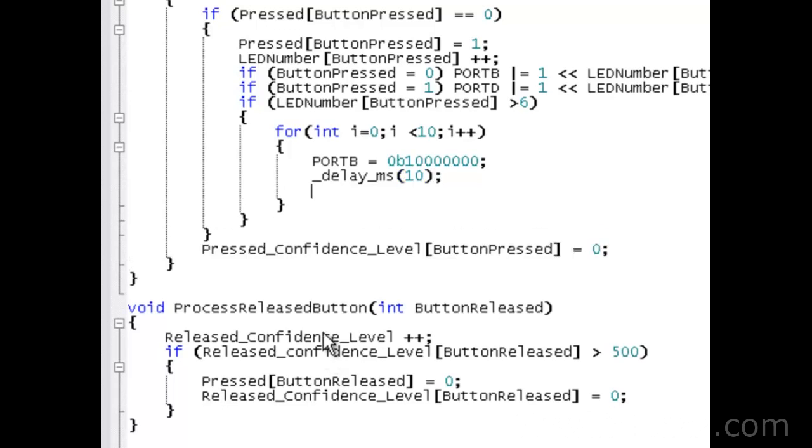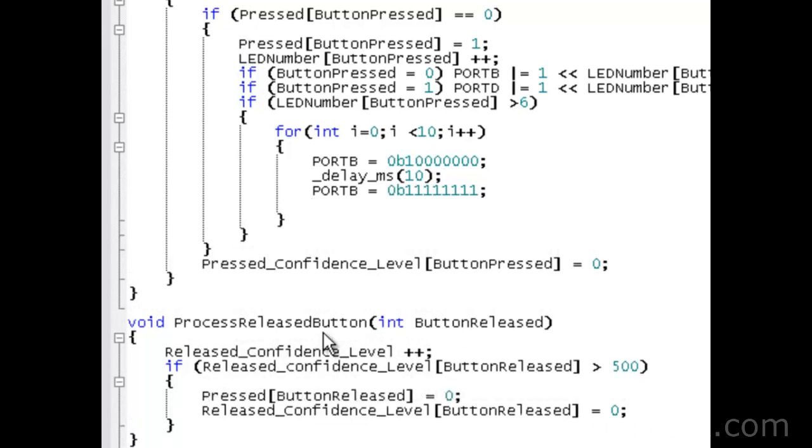And then I'm going to have all the LEDs turn on. Port B is equal to 0b, 1, and then 1's all the way across. It's going to delay 10 milliseconds, turning on, and I'm going to have another delay, 10 milliseconds. Okay, now we'll have it turning on and off 10 times, with a delay between each one at 10 milliseconds.